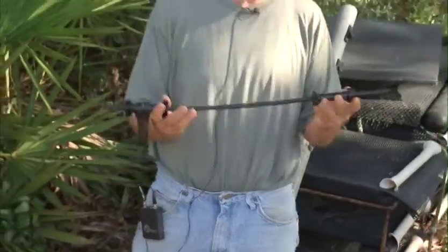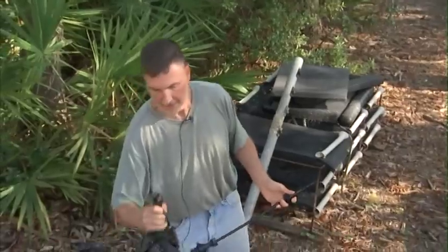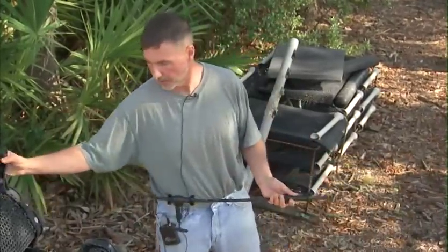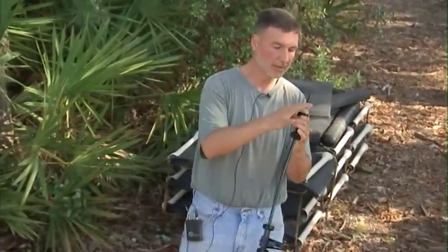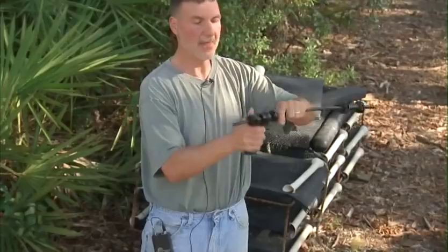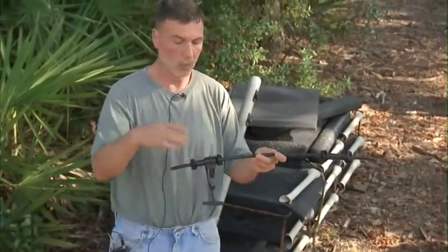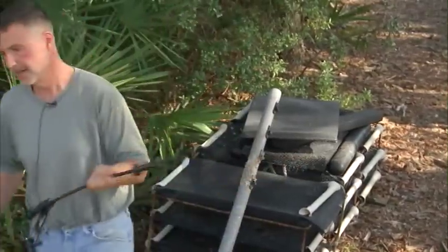The other thing, this is kind of a neat innovation. Wherever you hook into your line, of course, you're going to get rubbing. So one thing that this other company's done is they've got these clasps with little teeth inside. You clasp this on so that the hook for your basket just goes right on there. So your baskets won't move up and down your line, and they won't rub on that. They're plastic on plastic. So that's kind of a neat innovation.